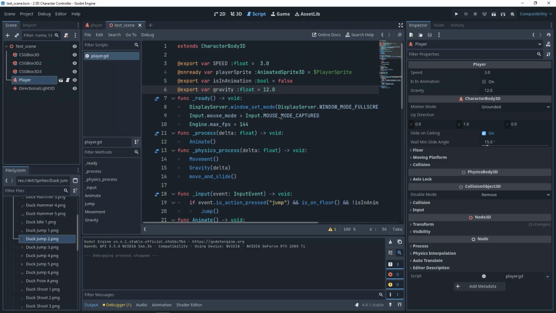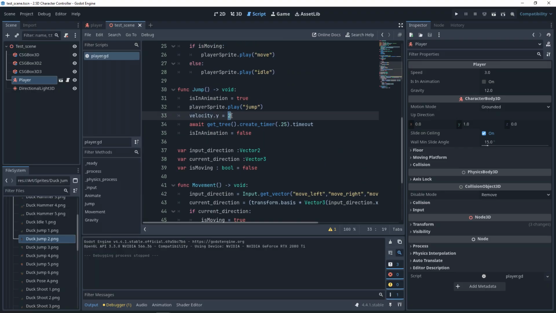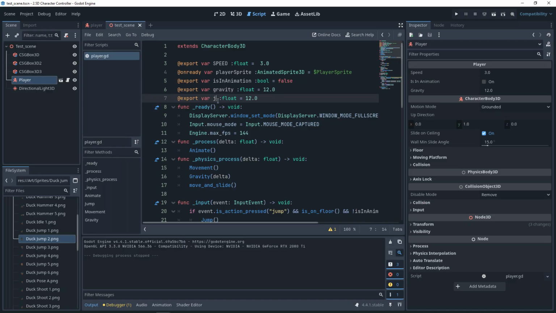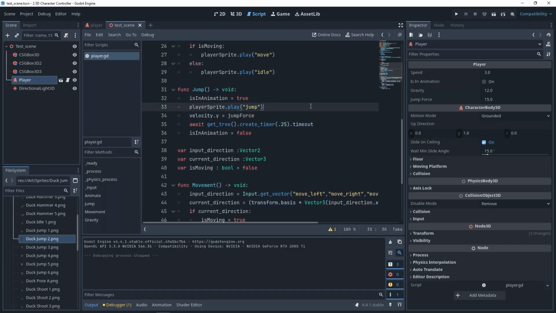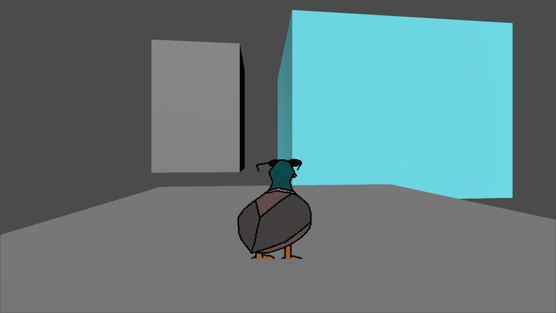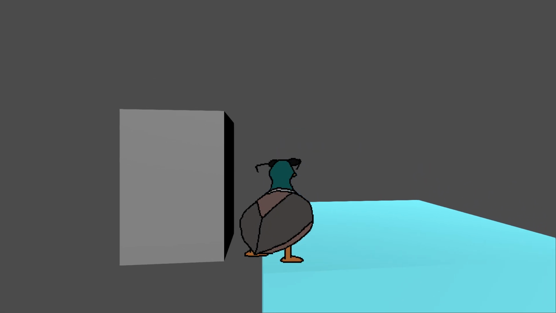We've got kind of a weak jump, so let's add more velocity to that jump. Let's go back to the jump function, and we can even make that up here too if you wanted. This can be jump force, and we'll set it to 15 for now. Let's check that out. So we'll go back to the 2 down here, and velocity.y equals jump force. Play the scene. Oh yeah, much bigger jump for our duck there.